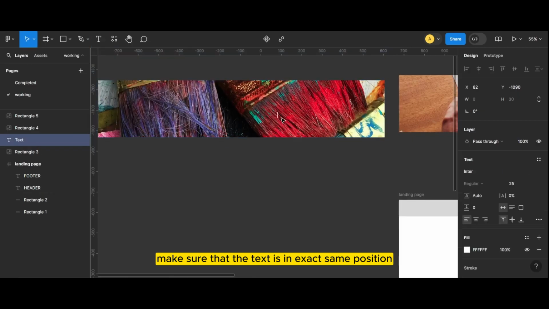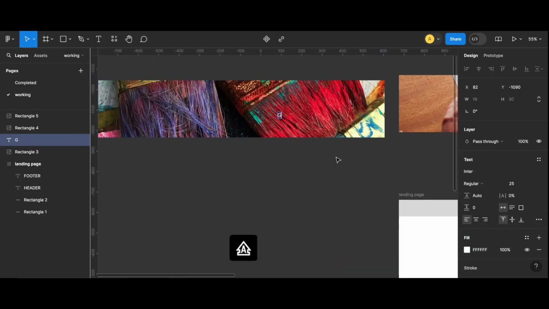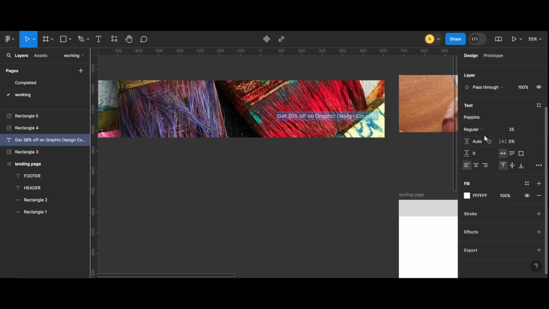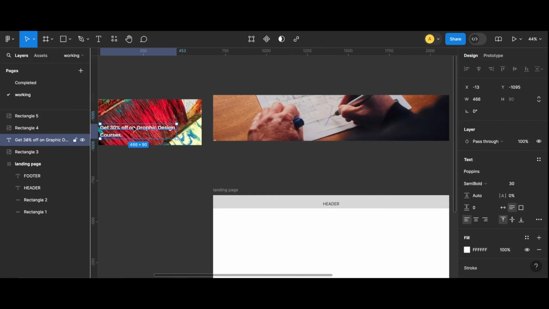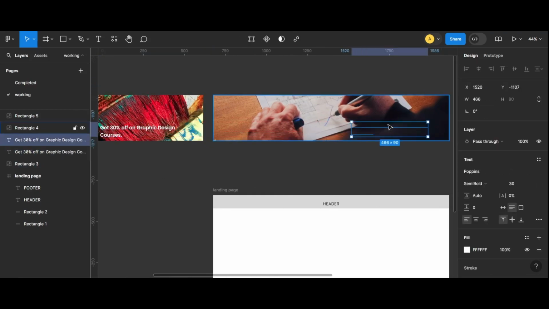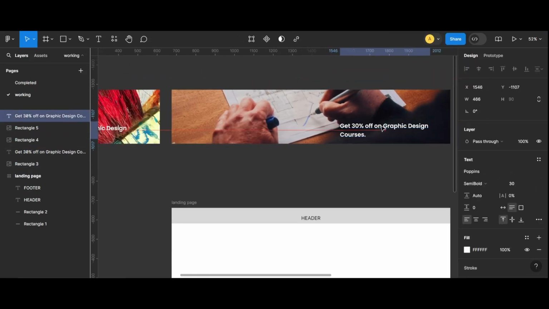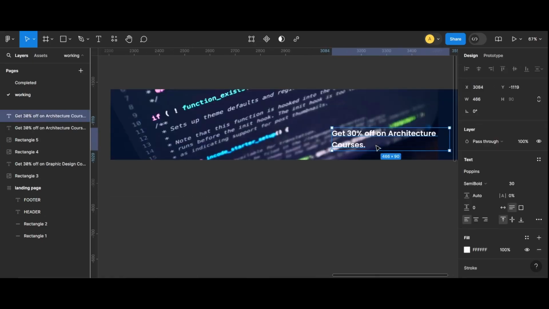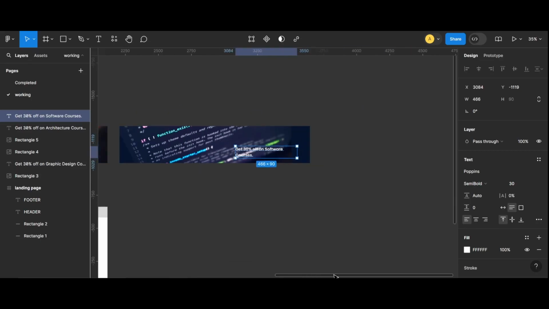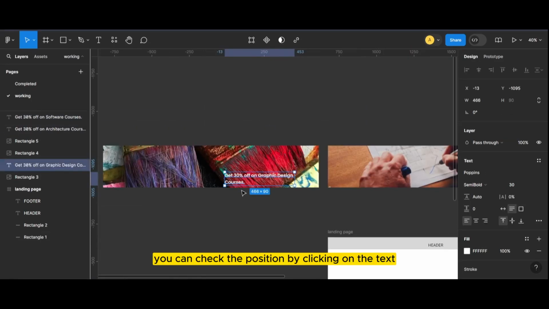Make sure that the text is in exact same position in all 3 of the banners. You can check the position by clicking on the text and pressing Alt key.